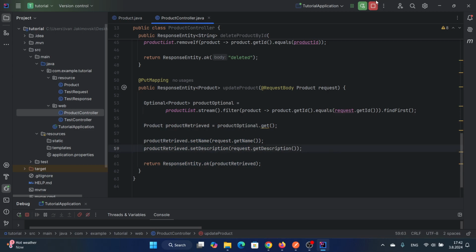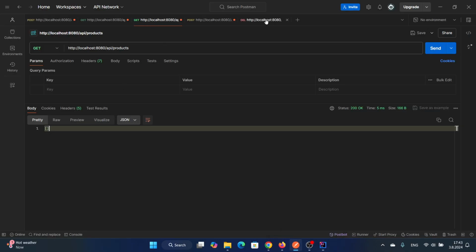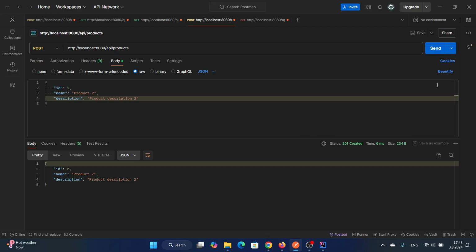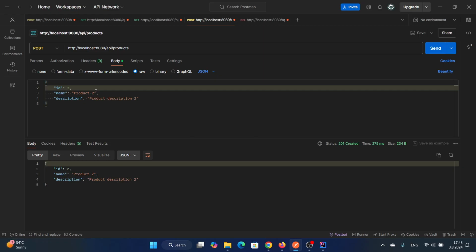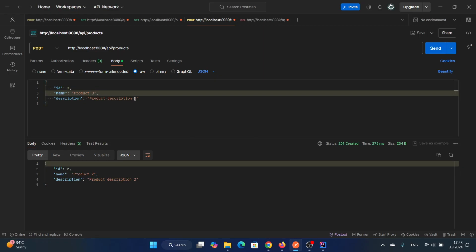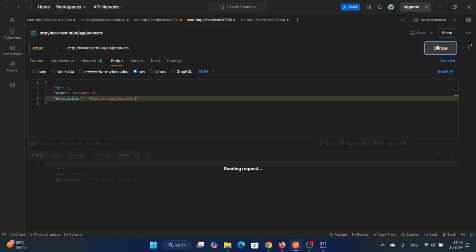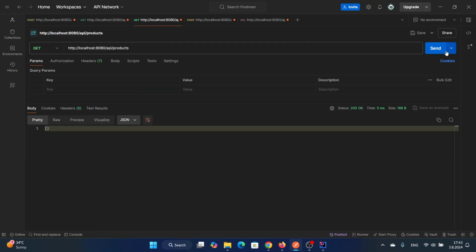Now we're going to go ahead and restart the application, and I'm going to go into Postman, and we're going to test out the update route. So let's wait for it to restart. I'm going to go to Postman right now. First of all, I'm going to have to add a couple of products. So I'm going to click add, then I'm going to add another one. Now I'm going to go ahead and fetch all the products. And there we go, we got 2 products.